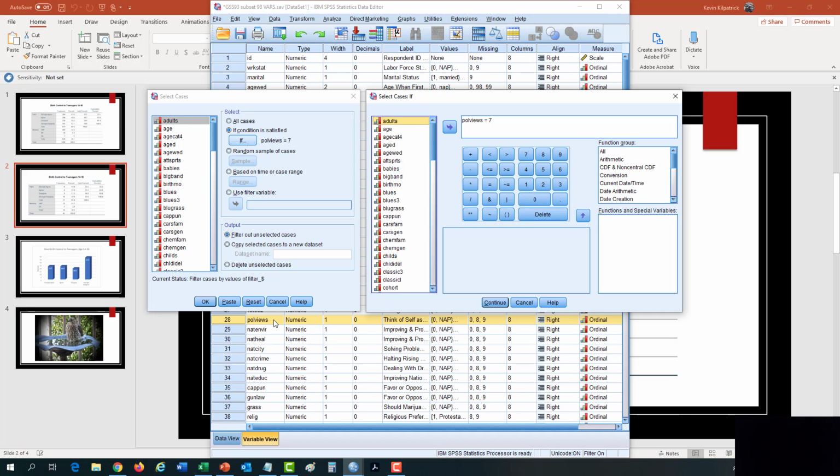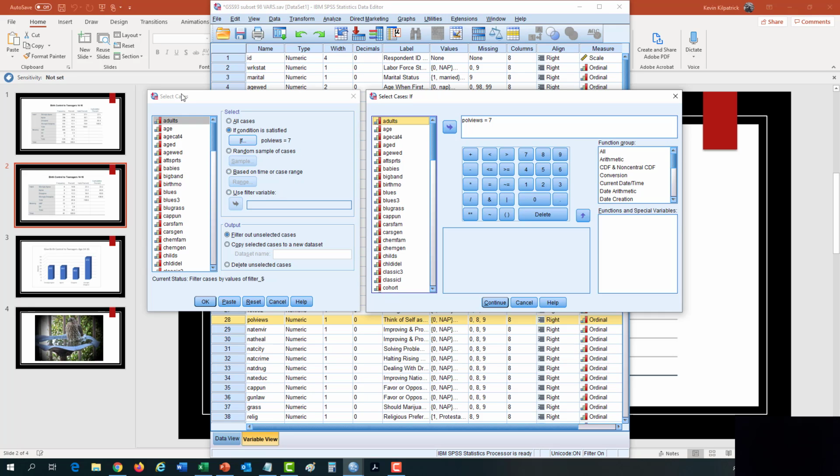It ranges all the way from extremely liberal to extremely conservative. And the value for extremely conservative is the number 7. So all I've done, and I don't expect you to remember all this. Of course, there will be a quiz.